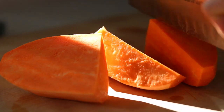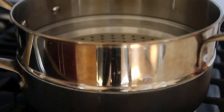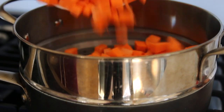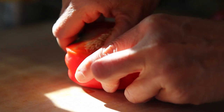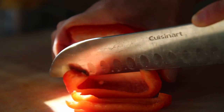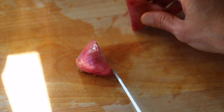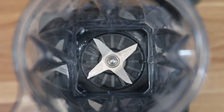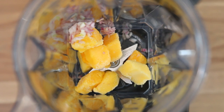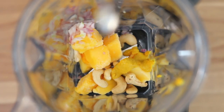For dinner, I'm just making a really delightful bowl. I am chopping up one large sweet potato, and I'm gonna go ahead and steam this just until it's fork tender. Now I'm just gonna use some canned beans and some red bell pepper for my bowl, but I'm gonna make this really tasty by creating this sauce that comes from a shallot, mango, a little bit of cashew or hemp seed, whatever you have, some freshly squeezed lime juice, and some Dijon mustard. Salt and pepper to taste, and then blend it.